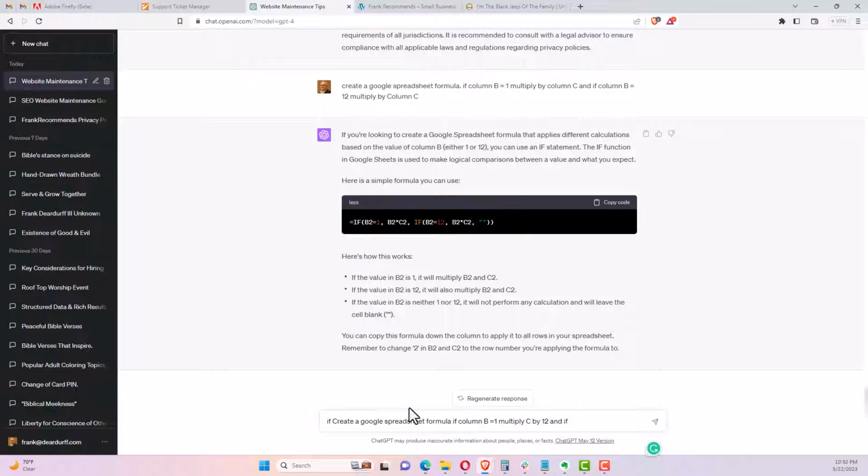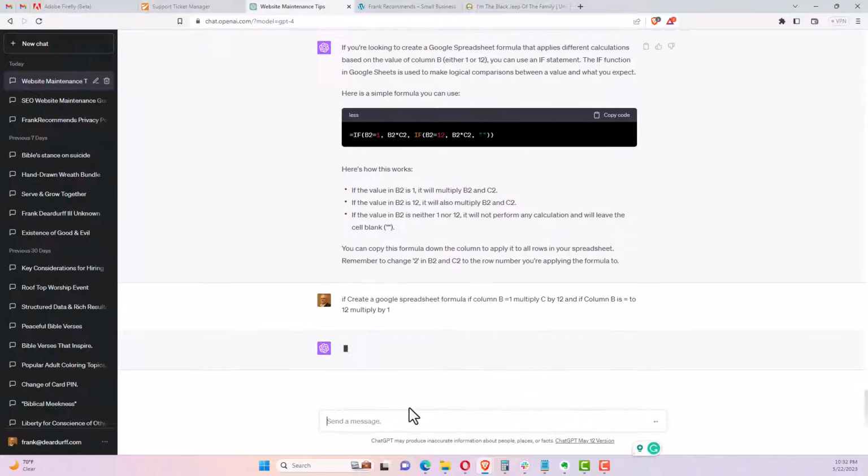And if column B is equal to 12, multiply by 1. I think that will give me what I'm wanting here.